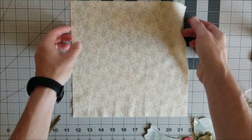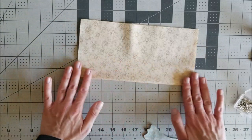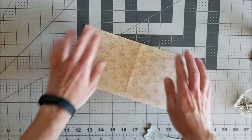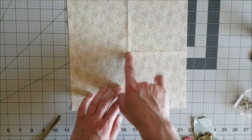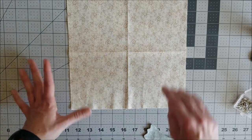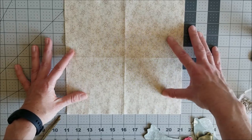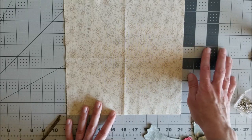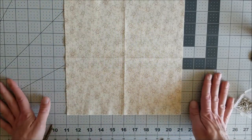One thing you can do to give yourself a better idea of where the lines are is to fold it in half like this. Fold it in half again. And now we know where our, this is like 4.5 inches in from the line that we drew. So that's about right here, middle of the bird. So that gives us a good reference point. The other thing I'm going to do is use my grid cutting mat here, and this will help me see where the inches are. And that's a good way to tell too.